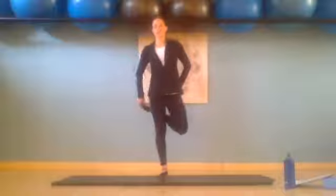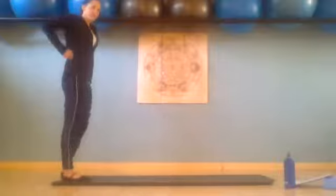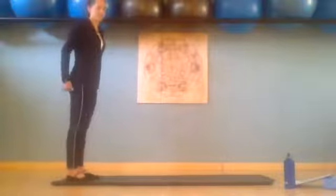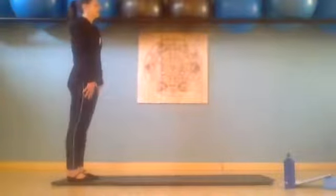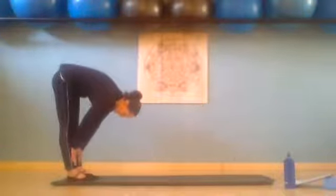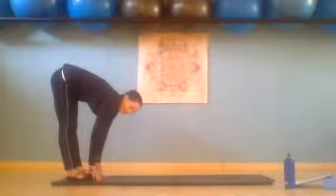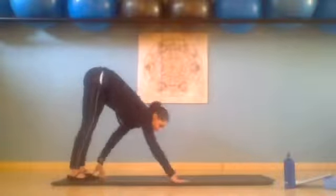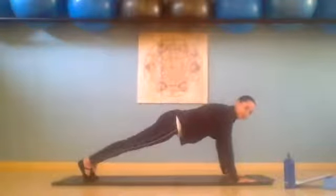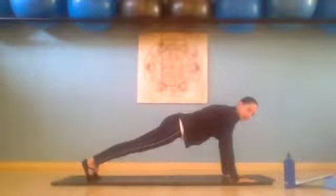Now you're going to go into a Pilates push-up. Start at the bottom of your mat — feet are a little bit wider than fist distance. Inhale, exhale, chin to chest as you slowly curl down. Now we walk our hands forward into a plank — try to walk forward in three walks: one, two, and three. If you need to, you are very welcome to put your knees down and do these push-ups, but keep in mind we are only doing three.